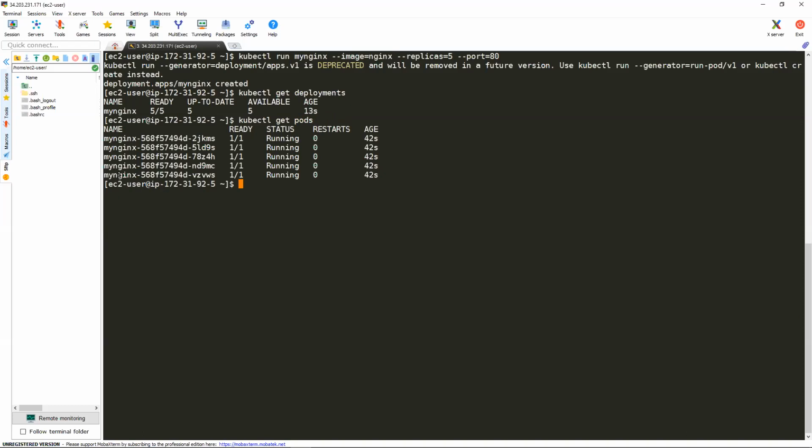So now the question is, if all of them are running, how am I going to use this? Which IP address should I hit to get this? Well, for that reason, now that you have all these things, and everybody is running on, let's say, port number 80, you need to add a load balancer. We need to add a load balancer, otherwise this will not work. So first thing we need to do is expose this.